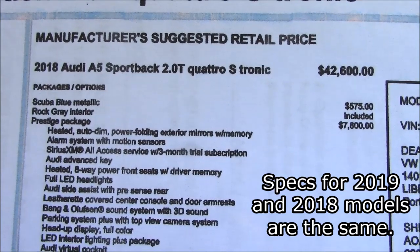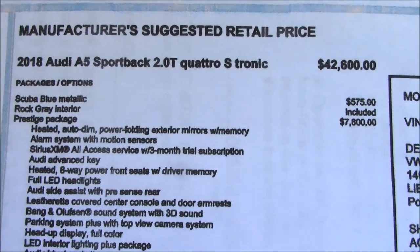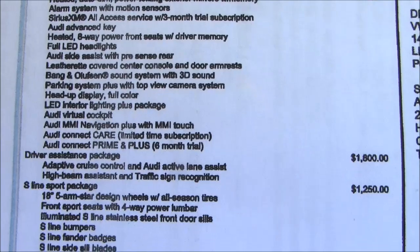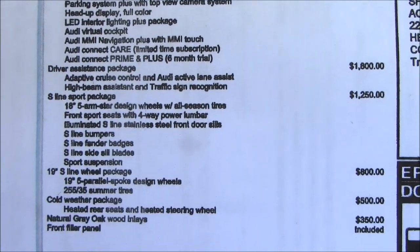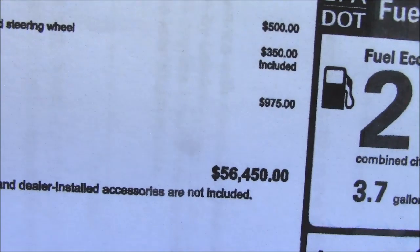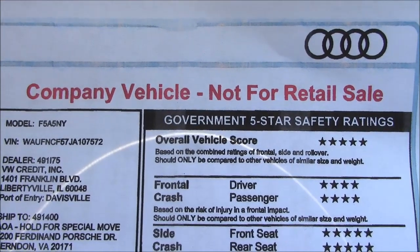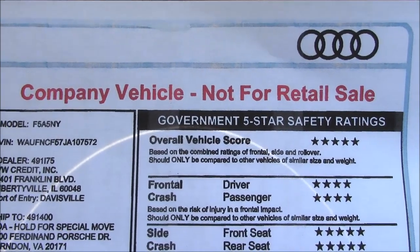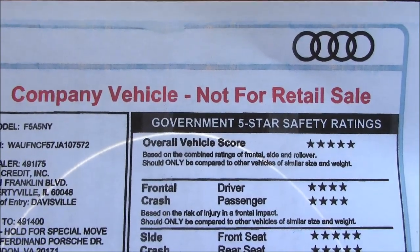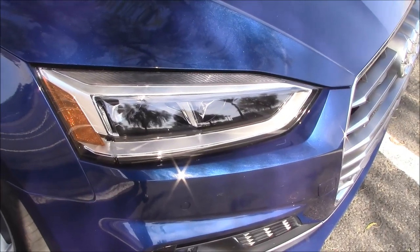You might be asking yourself how much this costs — Audis are never cheap. Here's the base price: a cool 42 grand. Go down some of the options and there's your total tab. But if you want this particular one, you're out of luck — it says 'company vehicle for VIPs like me.' Not for sale. I'm sure the dealers have a lot more.